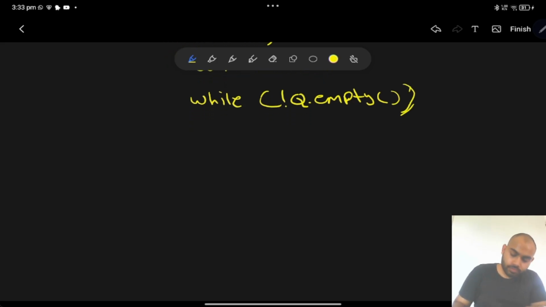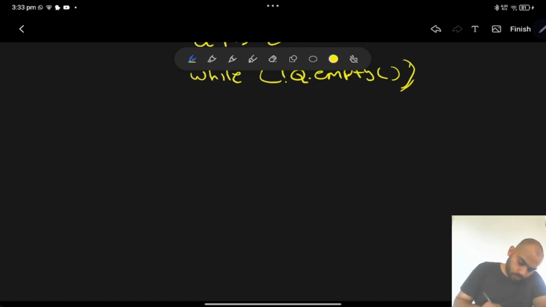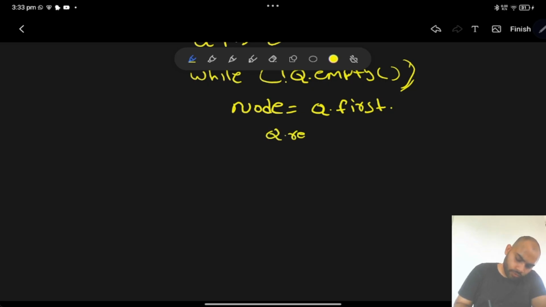Okay, now we will dequeue the first most element inside. Okay, now what are we doing here? We are trying to explore those elements which are already taken, and we are trying to process them in the very same order, the order in which they are taken or pushed inside the queue. So for that purpose, what is the queue? First in, first out. So in whatever order we are pushing them, in the same order they'll come out. Okay, so we'll take the node q dot first, and q dot remove the first element. Okay, it's just a pseudo code.